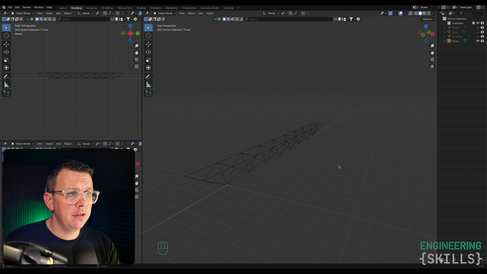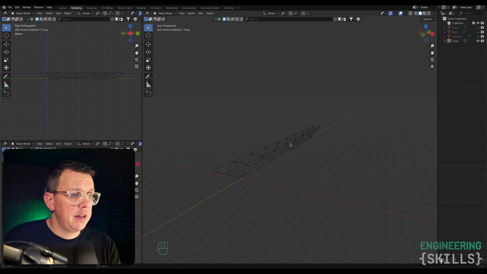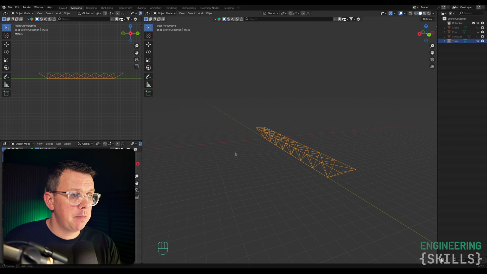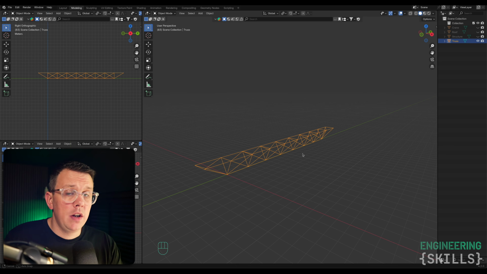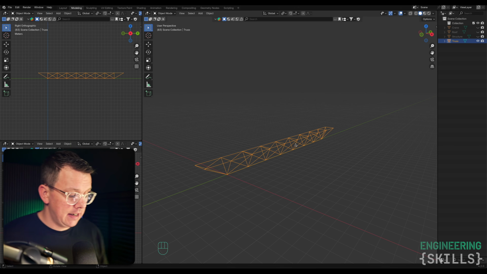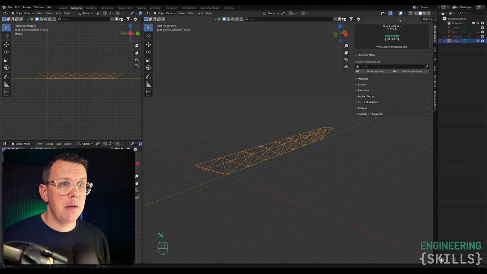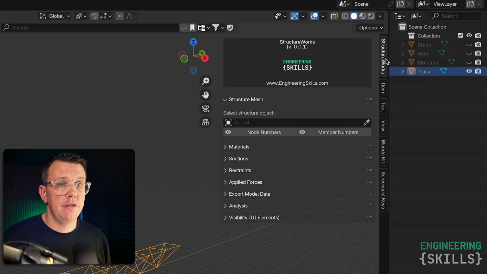So you'll remember from the last video, if you saw it, I showed this very simple truss, space frame truss structure. What I'll do here is run through the analysis of this again, and that will help highlight what's changed in the add-on. So once you've installed the add-on, you can reveal it by hitting N and bringing up your N panel, and it'll appear here. StructureWorks is the name of it.